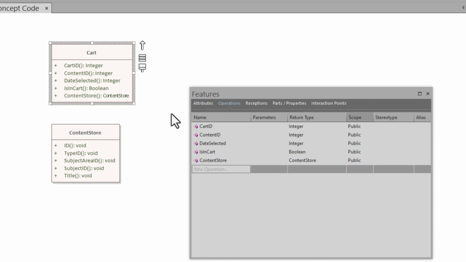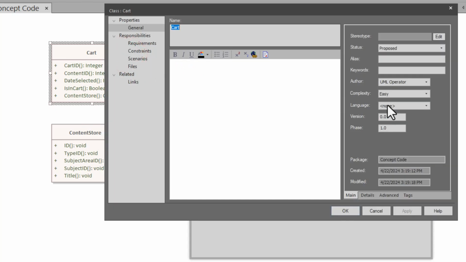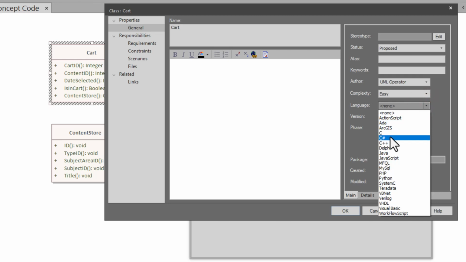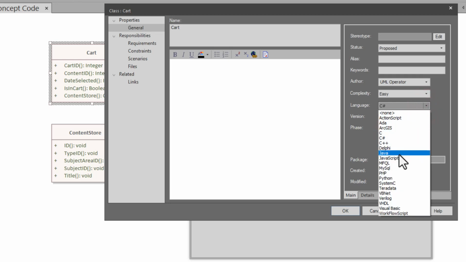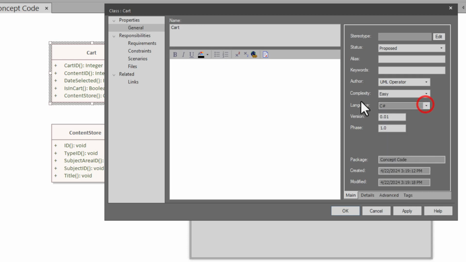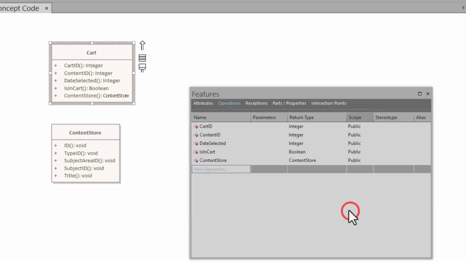All right, so now let's convert this class element to a domain-specific language, a DSL, and we're going to use C#, right? And we could certainly use Python or Java. Any of these selections, Sparx Enterprise Architect supports out of the box. We're going to use C# and we're going to hit apply.